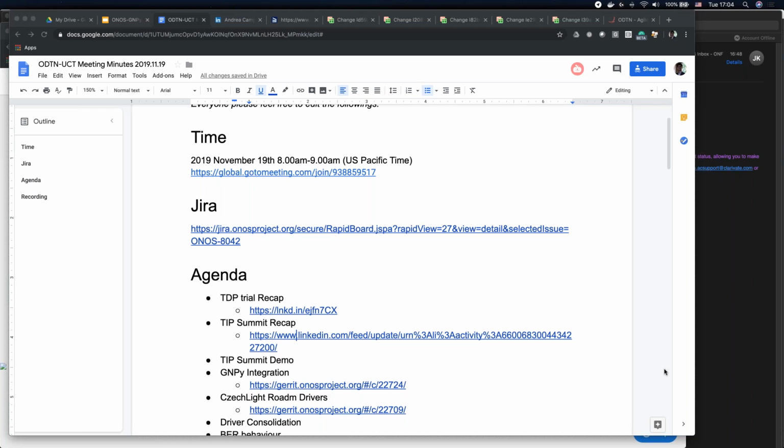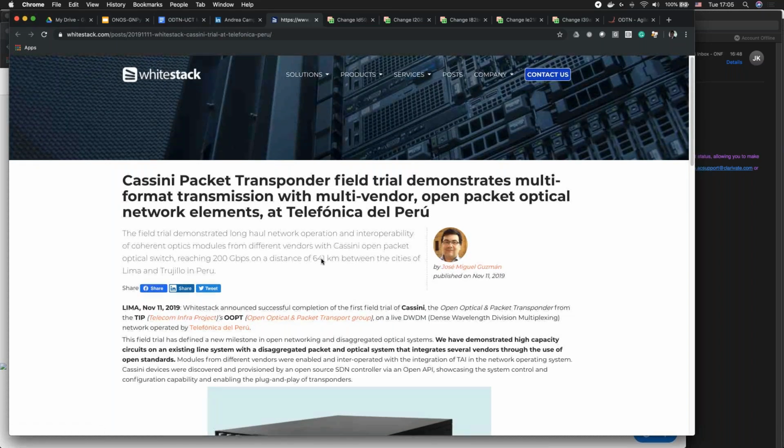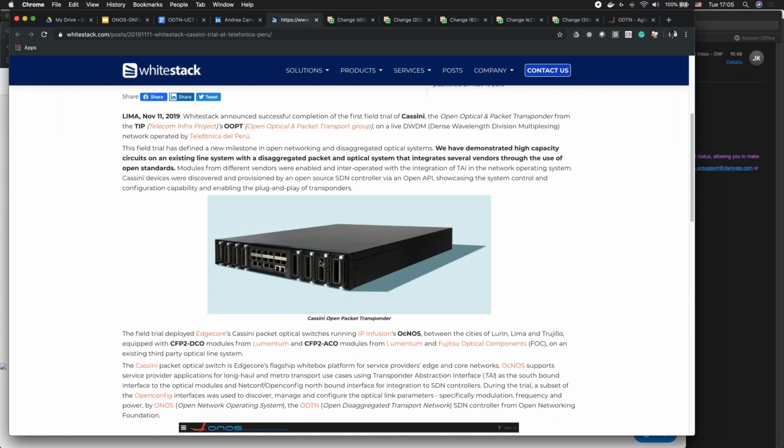First order of business that I want to discuss today is that there's a very good blog post about the trial that we, as ODTN and a few other companies, did in Peru in the past month. It's published by Wattstack, which is one of the partners. The link is in the agenda. I encourage everybody to take a look at it.